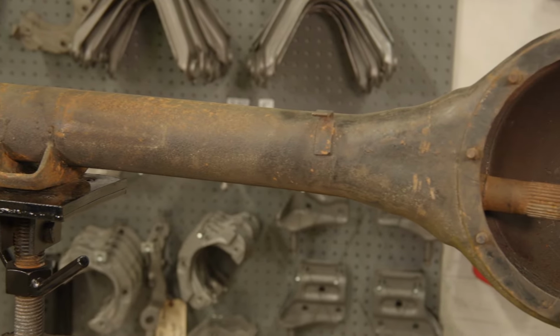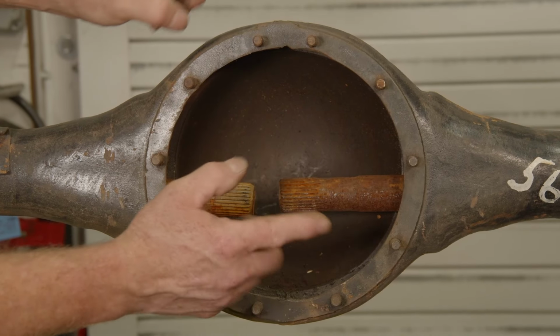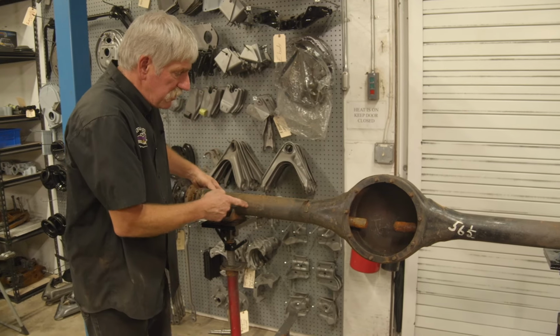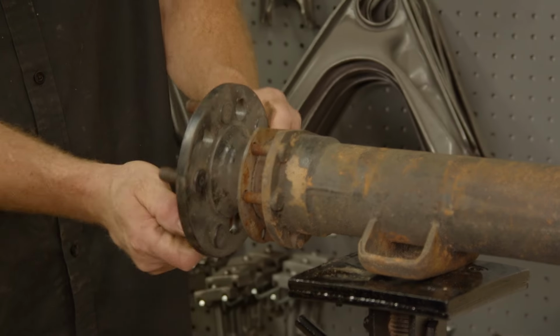So here's our axle housing. We have two axles in place here. The carrier, or third member, is gonna bolt right in here. And the side of the carrier has the splined area, which is gonna drive the axles. Through the axle, to the flange where the wheel and tire are gonna bolt onto.